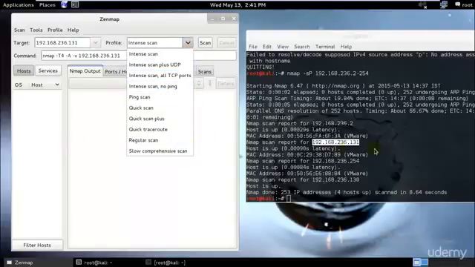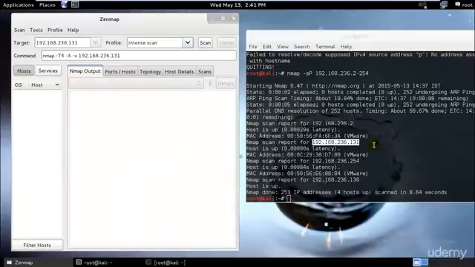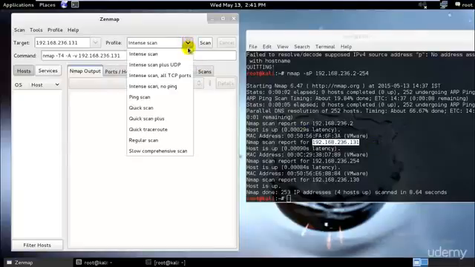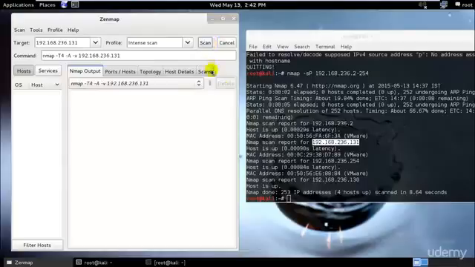If the operating system you are trying to get access to is related to a big company and you're trying to get information about that, then I won't suggest an intense scan. I'd ask you to do a regular scan or a slow and comprehensive scan so that you don't get detected. But I'll be doing all of these scans and I'll show you the difference between them and the different hops, how many routers there were in between that I need to go through to get information about that. So I'll just do an intense scan.